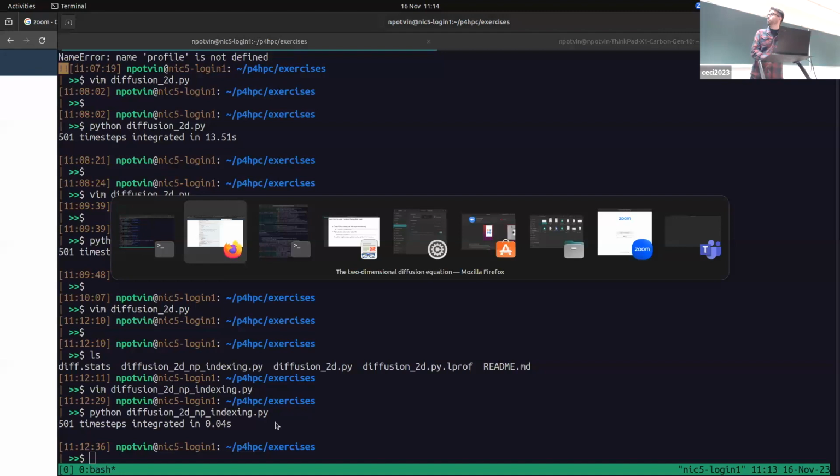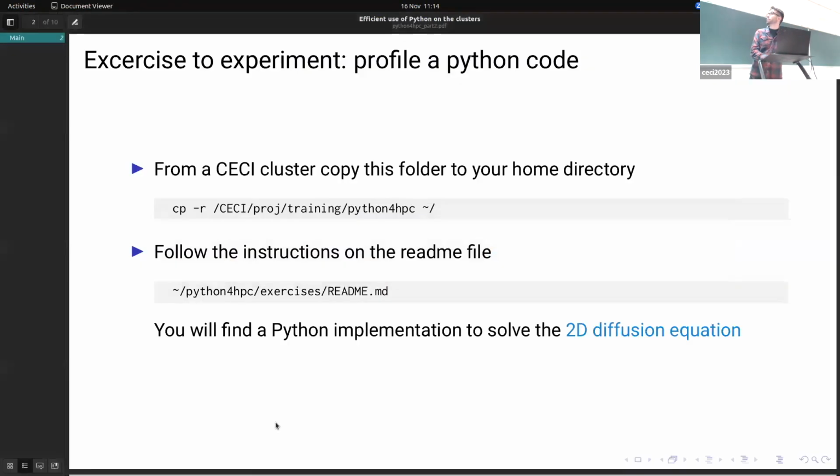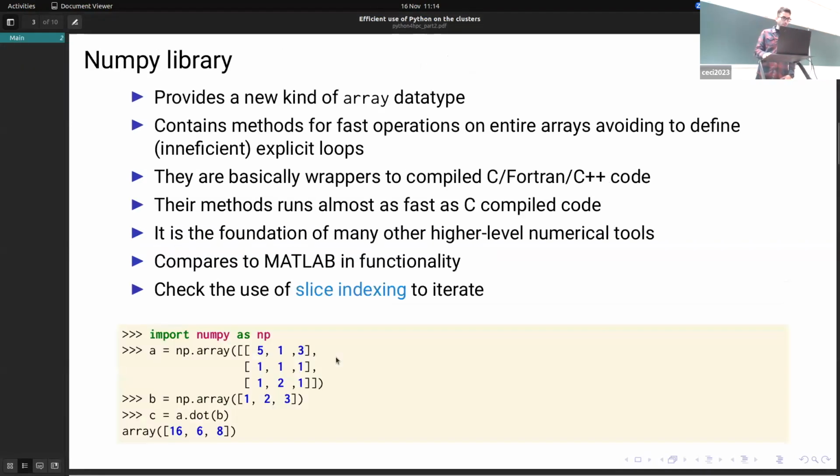Okay, so now we will go back to the presentation and I will show a couple of examples, just to illustrate how we actually create a Python extension.